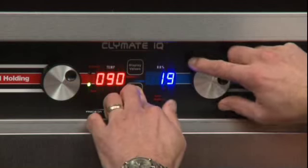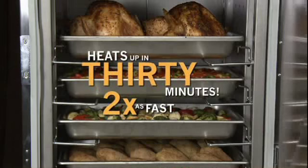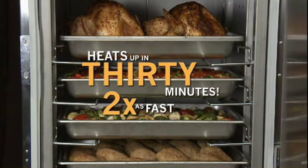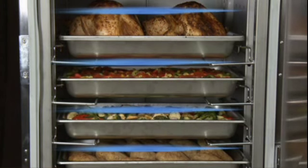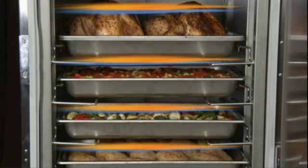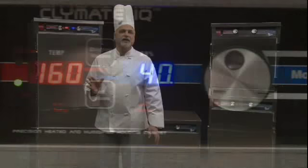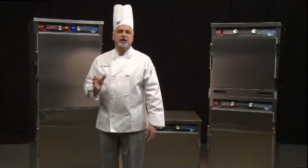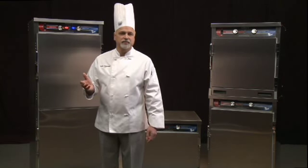The cabinet gives you the ultimate in speed and control and gets the cabinet up to your set point and heat and humidity settings in just 30 minutes. That's twice as fast as the competition. Its technology starts by filling a cabinet with proper humidity, then kicks in the afterburners and cranks up the heat. Once the unit is at temperature and humidity levels you've set, it intuitively activates both heating and humidity elements to keep a constant level. You don't have to do a thing.